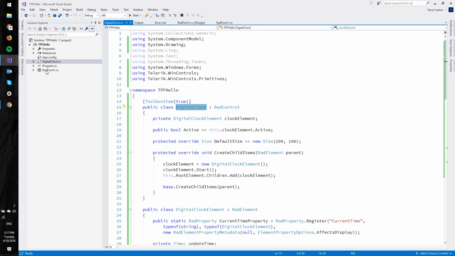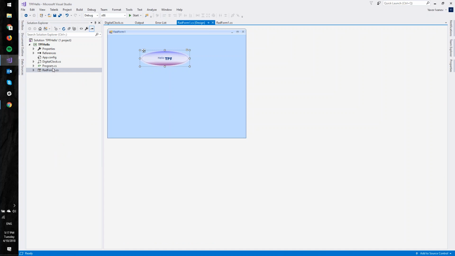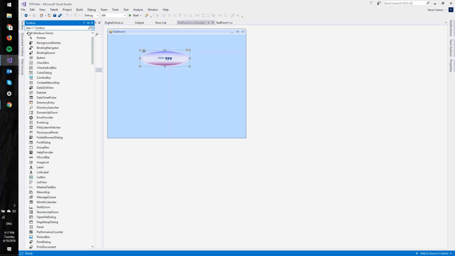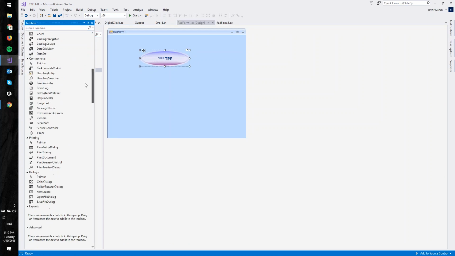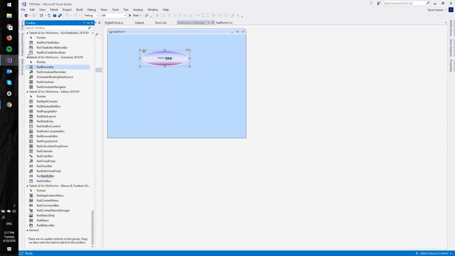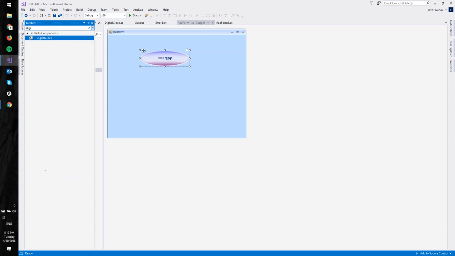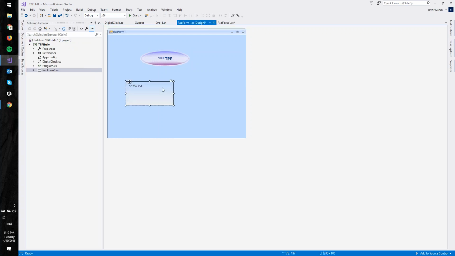So let me open up the root form now and let's examine if it is here. Let me search for it. And you see now, here I have in the toolbox the TPF hello components, and the digital clock is automatically populated for me. All right, so let me just drag and drop it.